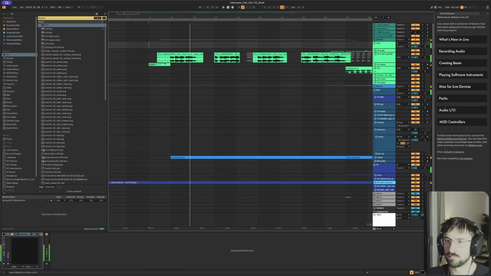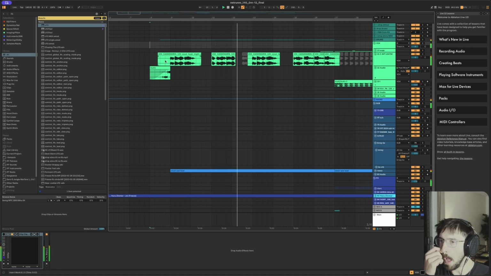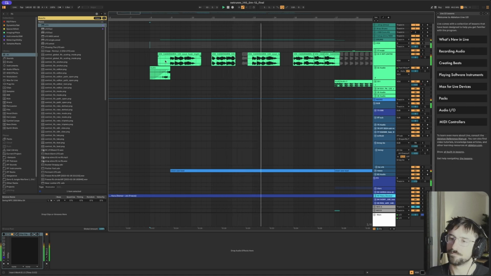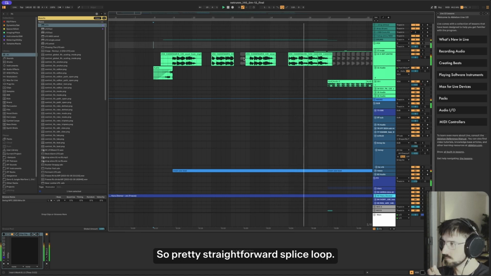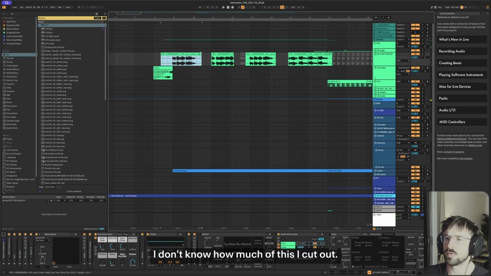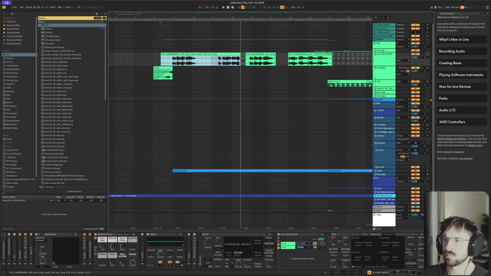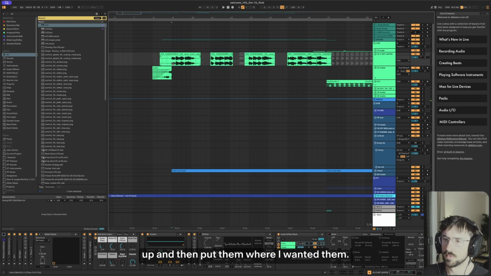Okay, so pretty straightforward. Splice loop. I don't know how much of this I cut out. Yeah, so I basically just chopped these up and then put them where I wanted them.